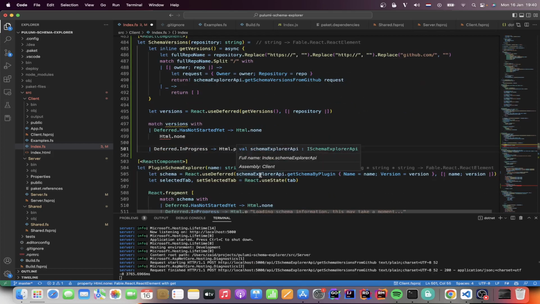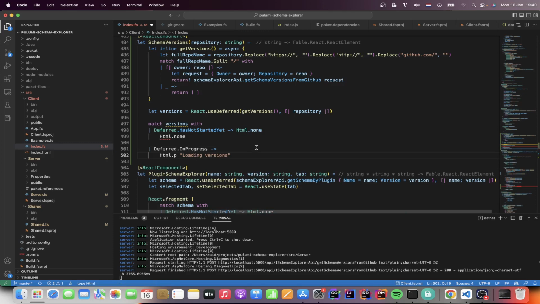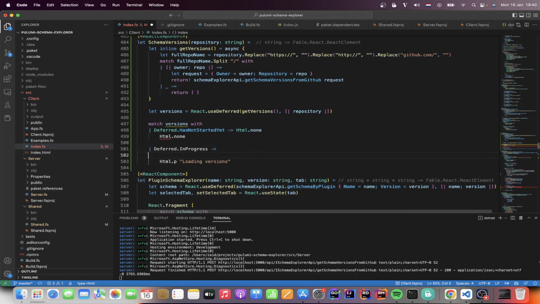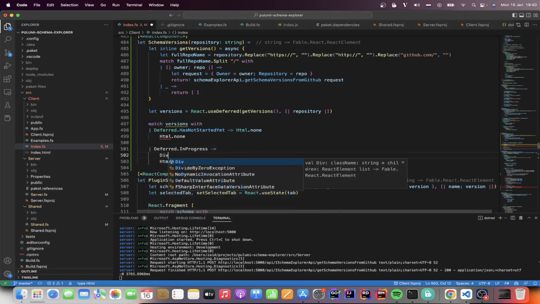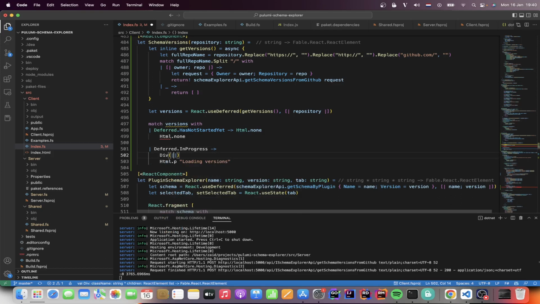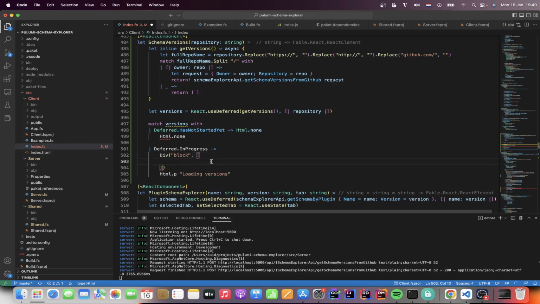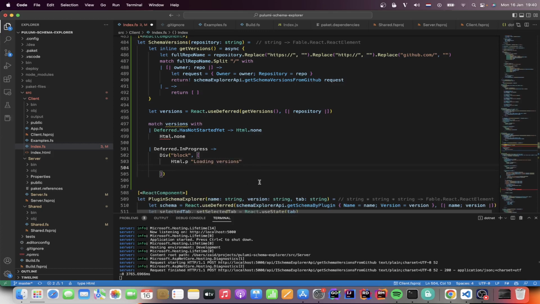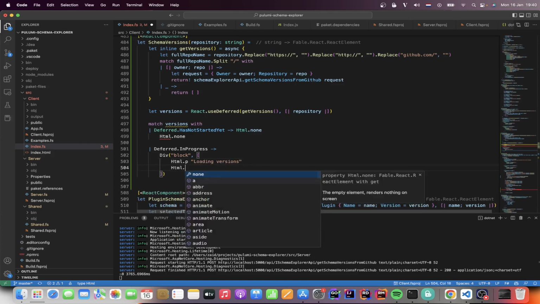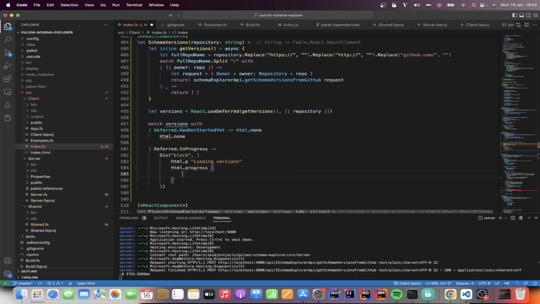In progress, loading versions. Probably want to see a bit more than that, so we have a div, a block, and then we have a progress bar, HTML progress.